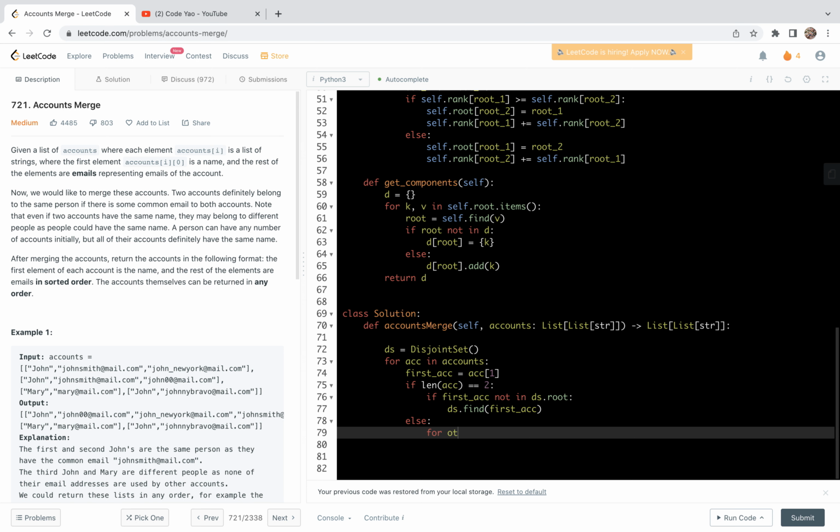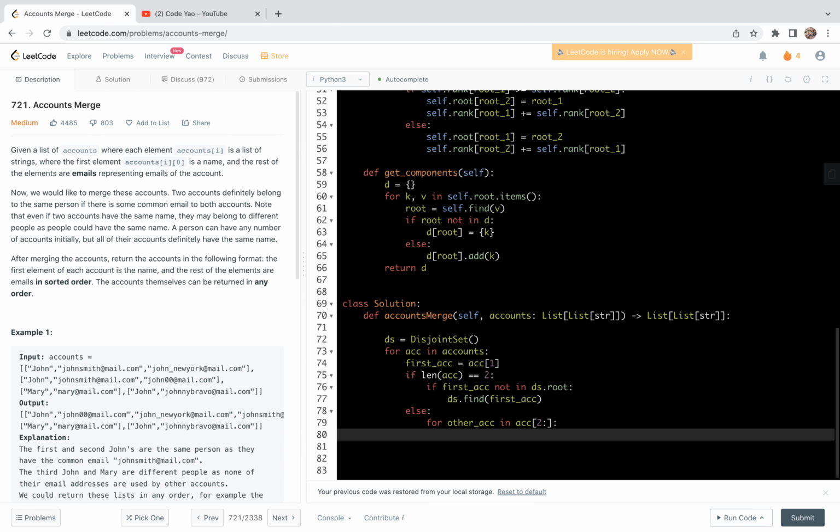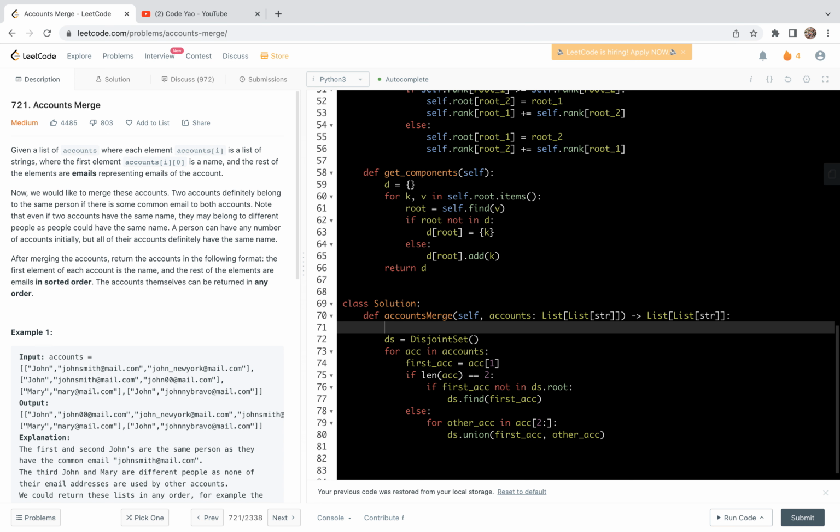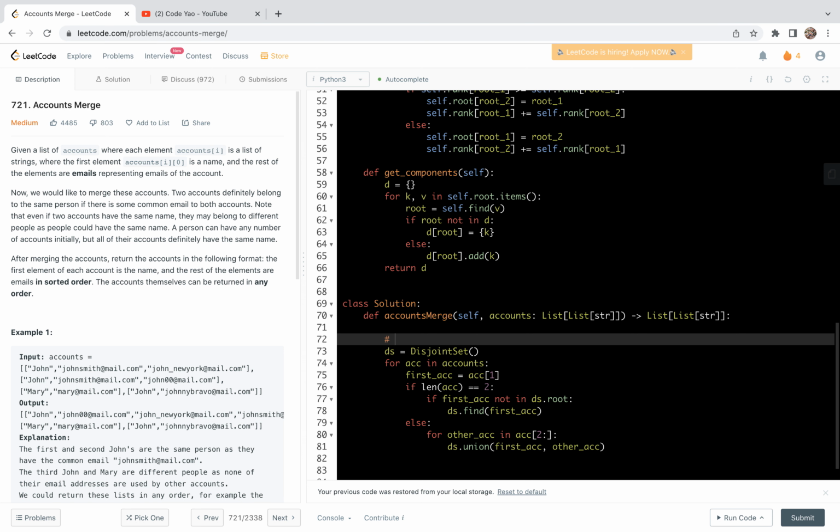So for other account in account, the remaining ones, what we are going to do is DS union with the first one, right? So first account and other account. That actually finished the procedure of merging all the accounts. So let's call this one step 1. Merge accounts.